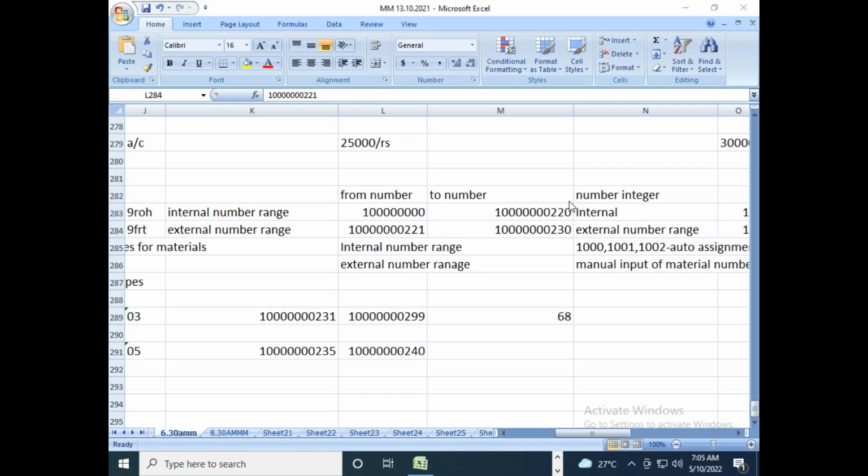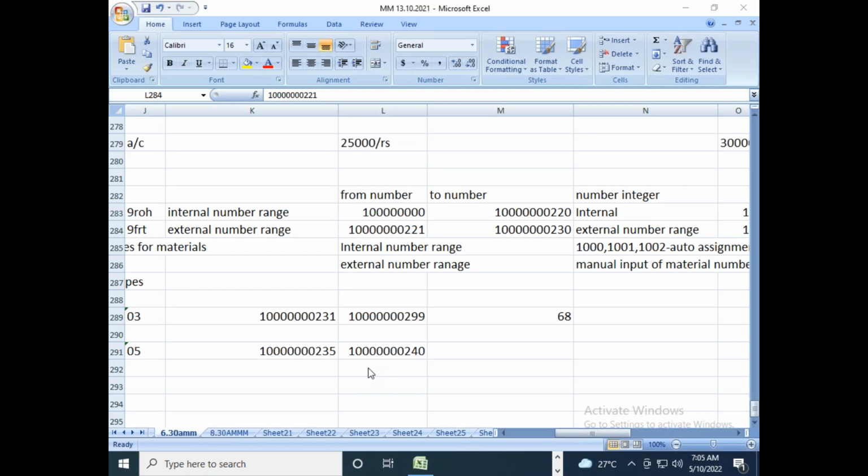Okay, so let me now go to the next topic, the material master creation. We were able to create the configuration. Now by using the configuration, how do we create a material master? What are the transaction codes involved in the material master?